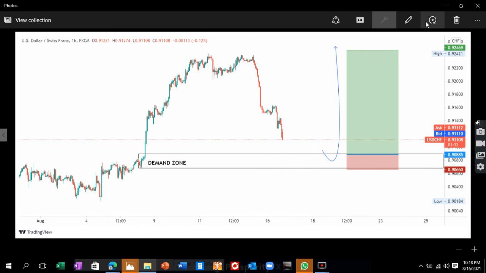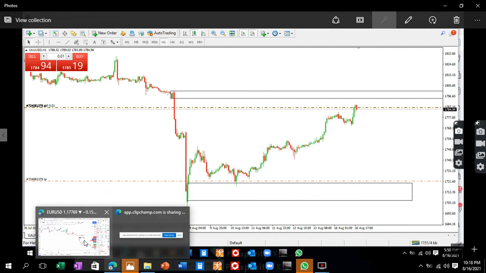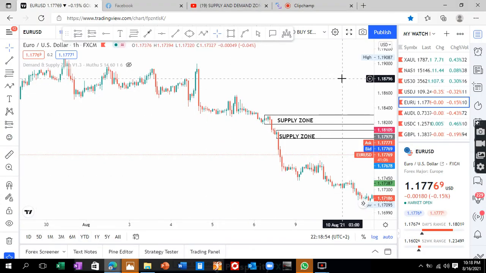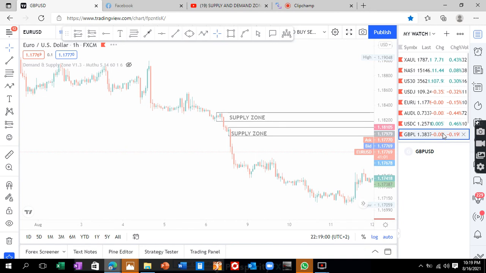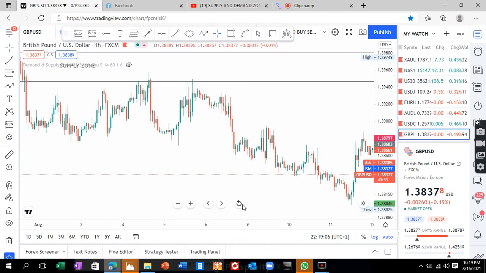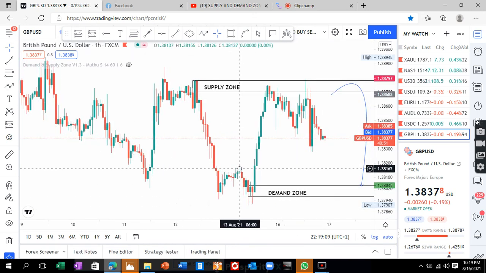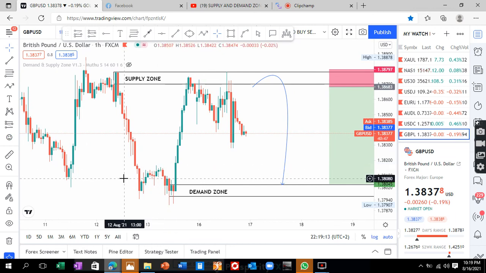Okay, I hope I have demonstrated to you guys that it's actually not very difficult for you to find these setups. It's not very hard for you to do this. All you need is to practice, practice, and practice. I hope I've proven that this is very, very easy and you can actually do it. I hope I've shown you that.